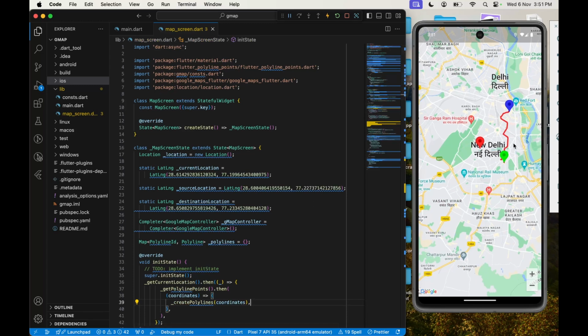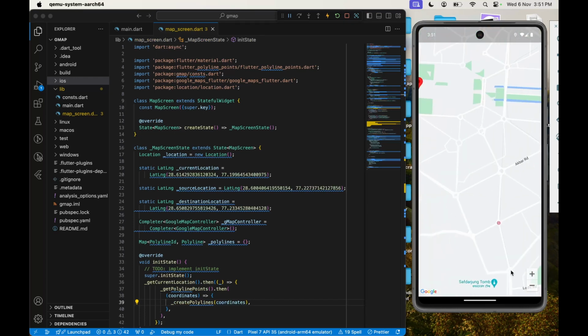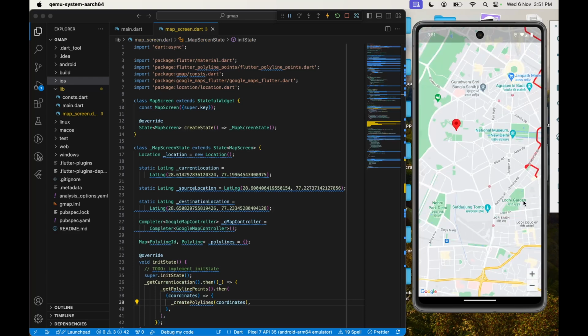So now, as you can see here, we are getting the polyline perfectly. Let me zoom out a little bit.